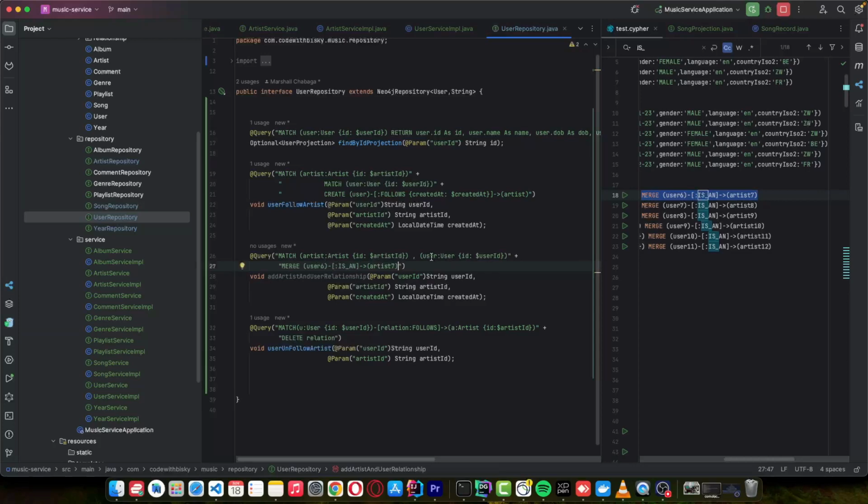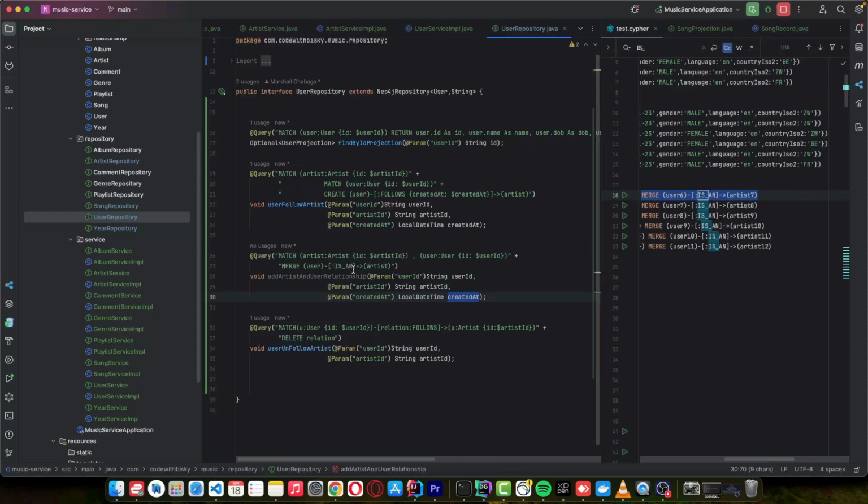Which is going to be a user. Remember, in our relationship, a user is an artist, which is this one. So it means this user that you are looking at here is an artist. So we want to add a createdAt, the date when this user became an artist.